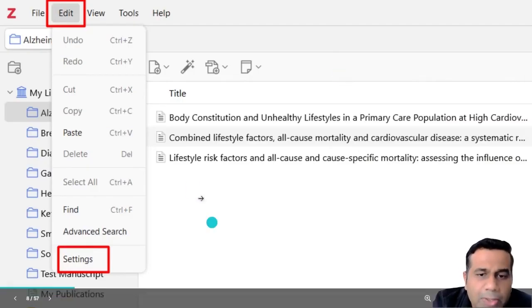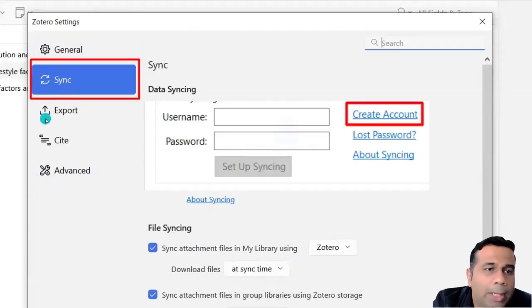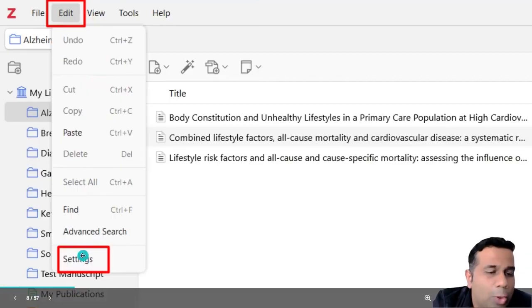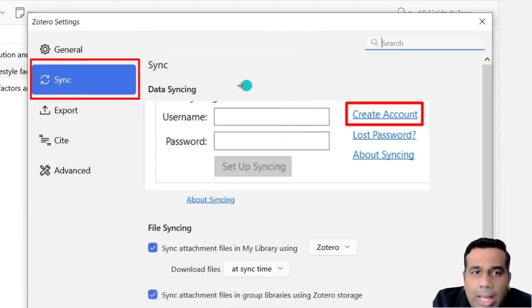All right, so what you need to do is click at the top of the menu. You can see a menu here, right? At the top, you can see there is file, edit, view, tools, and help options. In that, click on the edit option. On clicking that, one detailed menu like this will appear. In that, you will see an option called settings. Click on the settings button, which will open the Zotero settings, and you will be taken to a box like this. We have so many menu options. In that, go to the sync option, which is the second option, and you will be taken to a page like this where you can enter your username and password. There you enter your username and password.